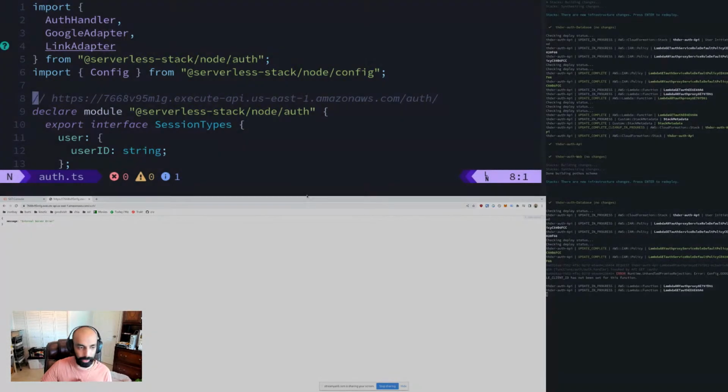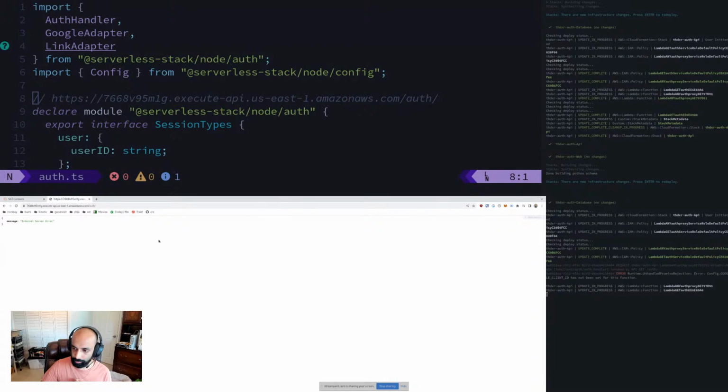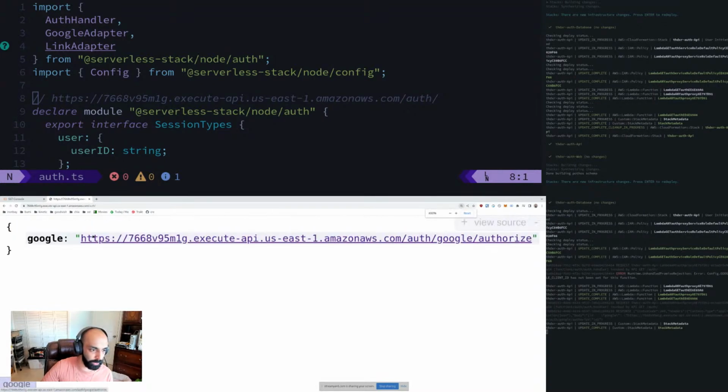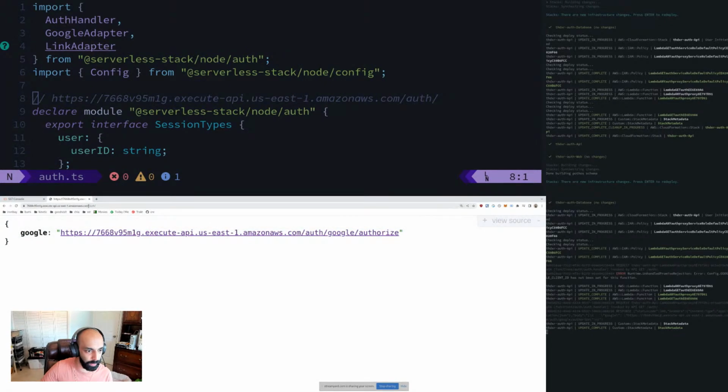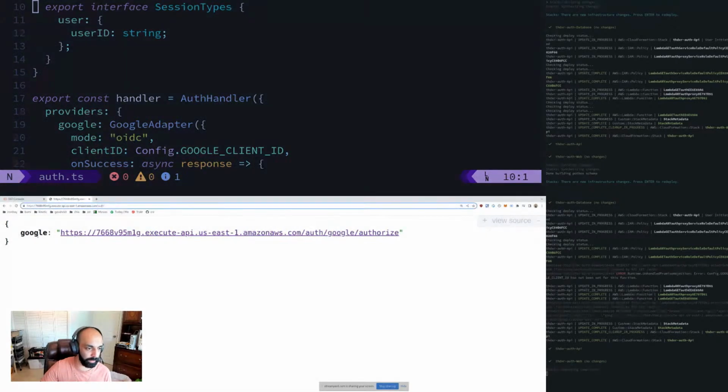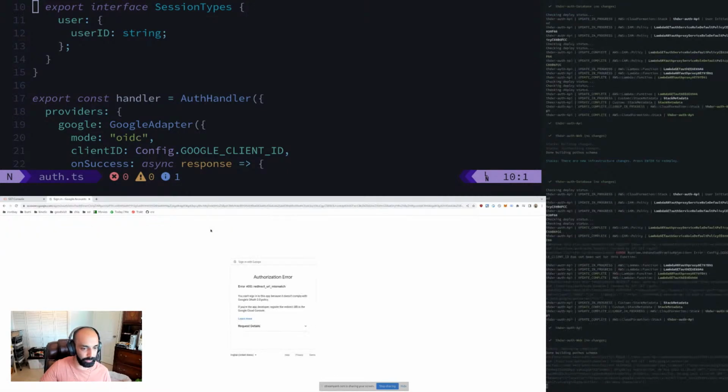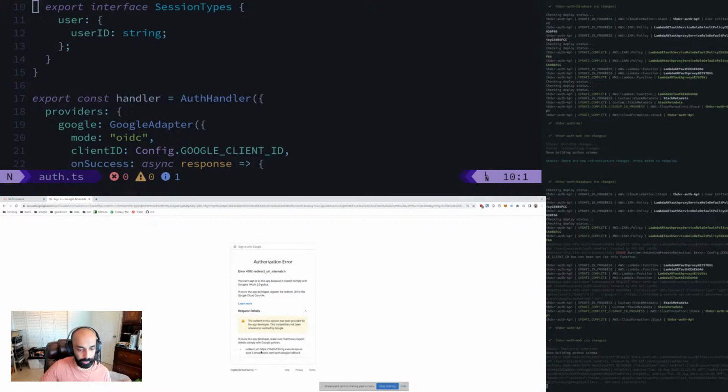Okay, it's erroring because I accidentally did it without the secret. So give me a second while this finishes deploying. Oh, is it done now? There we go. Okay. If you go to this auth endpoint, it's like a little convenient playground type thing. You can see all the different providers you have configured. It's really just a JSON payload. We'll probably eventually make this look nicer. But it is convenient because then you can click here to do auth through Google. If you go here, oh, okay.